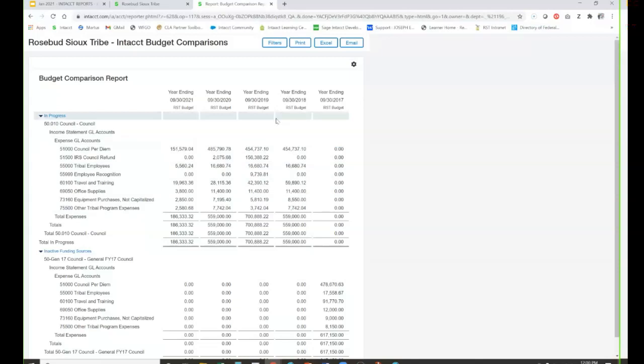If we were planning our budget, we're already almost halfway through this fiscal year, we could run this report and then say, what is trending in my budget? Is there a certain expense line that's increasing each year that I've been using my budget, or are we seeing decreases, that kind of stuff? Quick and simple thing to do without having to run 4 different reports just to get budget numbers.